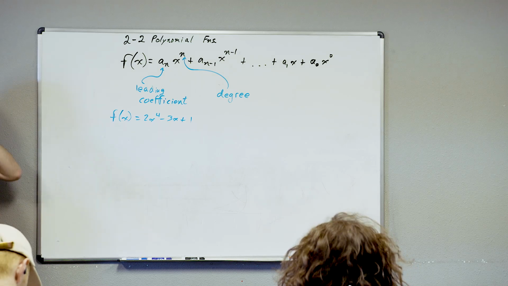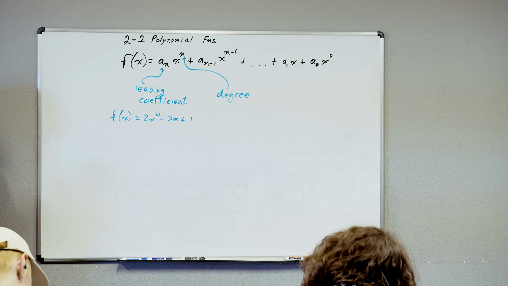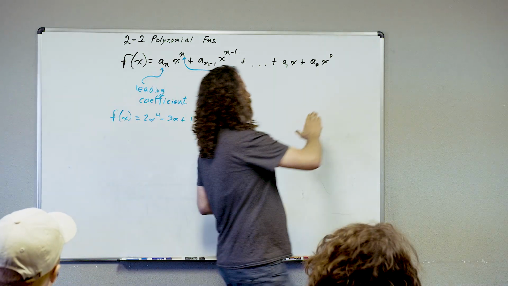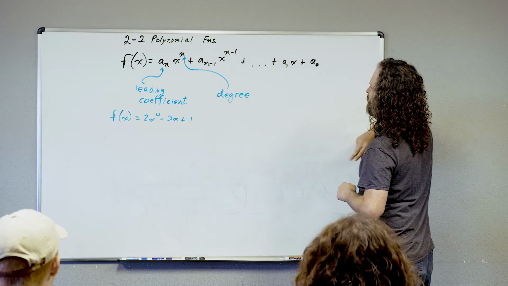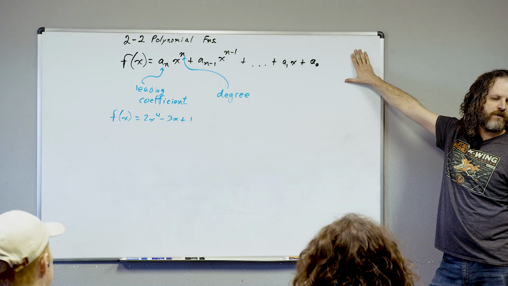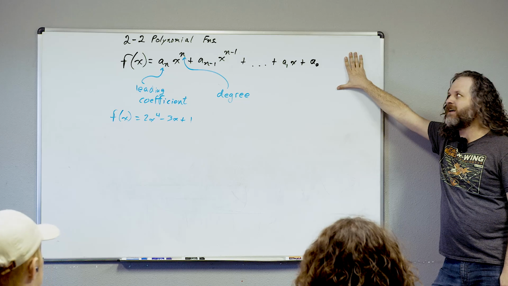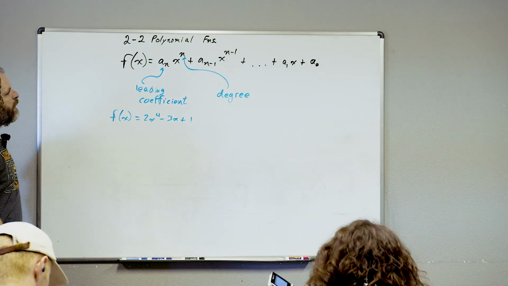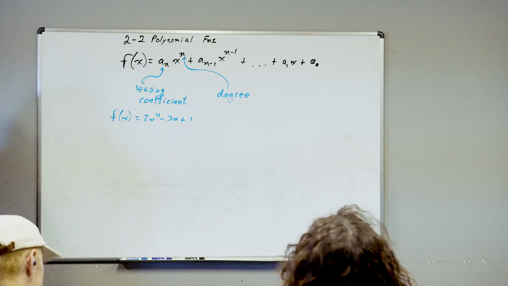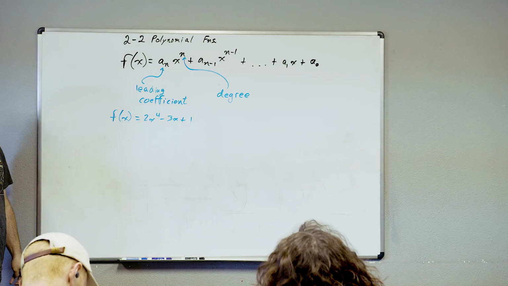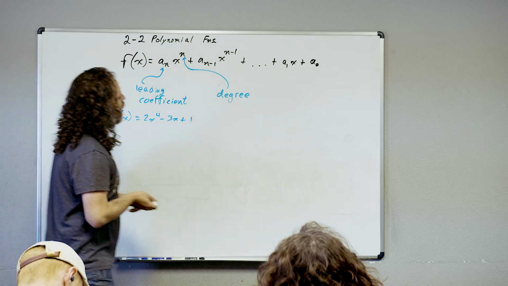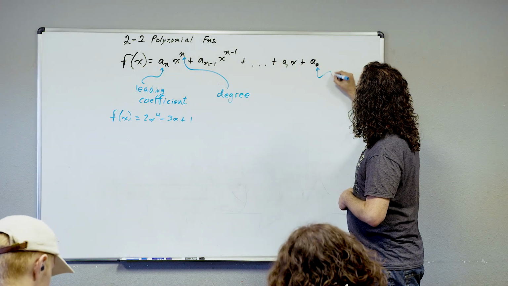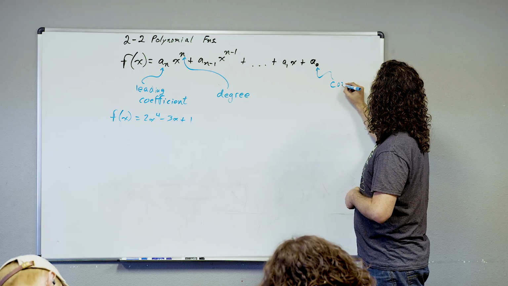And then the x to the 0 just means that there's no x. So this is actually a constant term. The book doesn't even write the x to the 0 on there because x to the 0 would just be 1, right? Just continuing the pattern all the way down to 0, we would put x to the 0, but it just means 1. Oh, I almost forgot to put a note. This term has a name as well. This is the constant term.